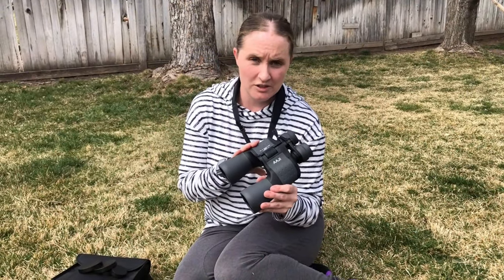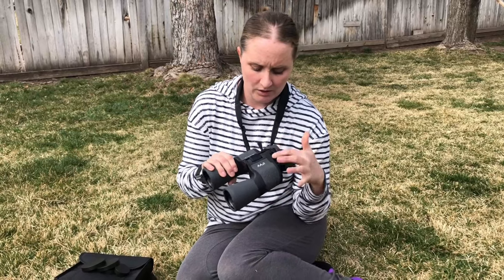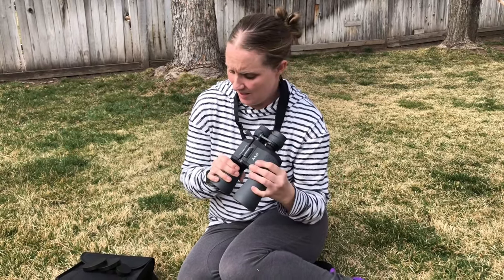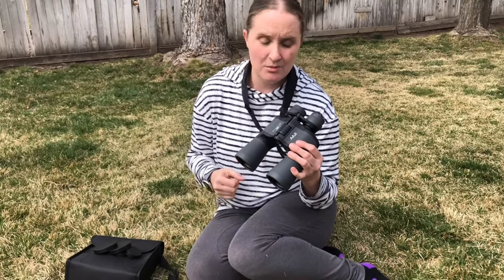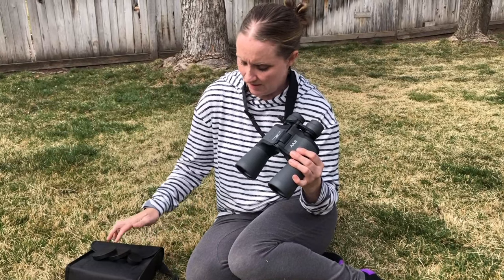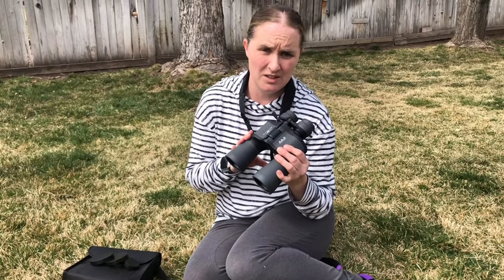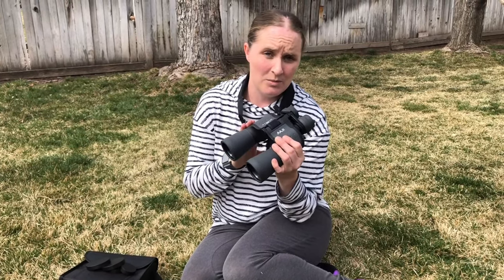So these binoculars are really nice. They worked really well. The functions work really good, and it's super easy to use, so it's not very complicated. I love that it comes with a nice case, so it's easy to take places with you, and nice lens covers to keep the lenses nice and clean. So I recommend it to anyone that loves the outdoors and wants to see things up close with the binoculars.